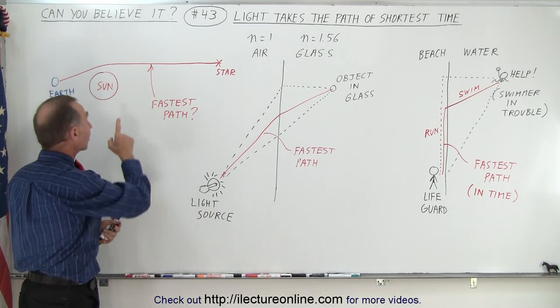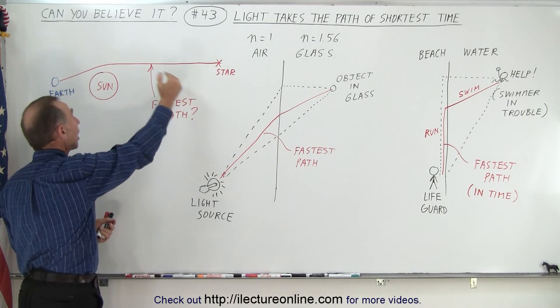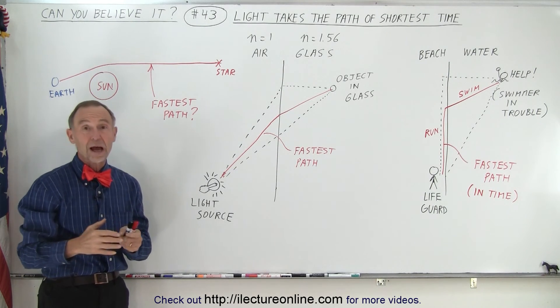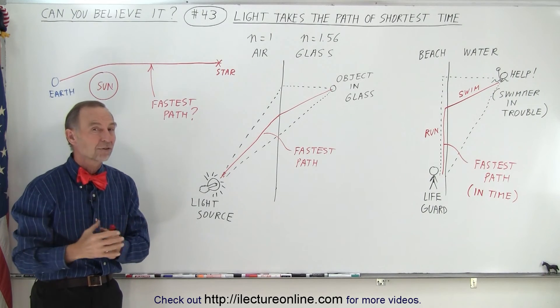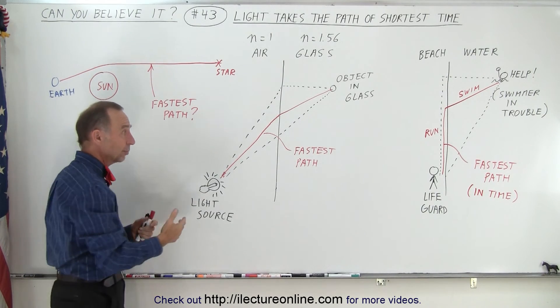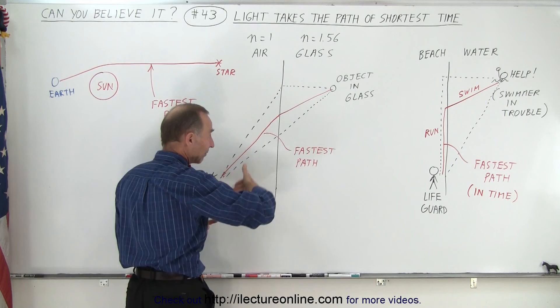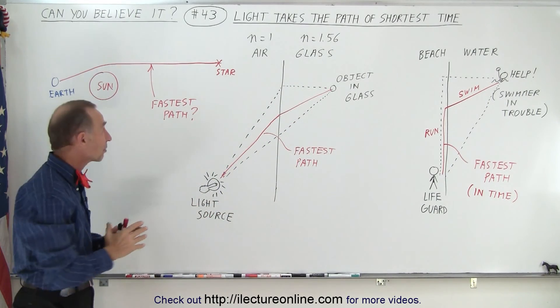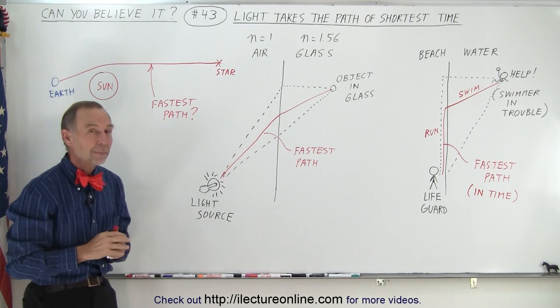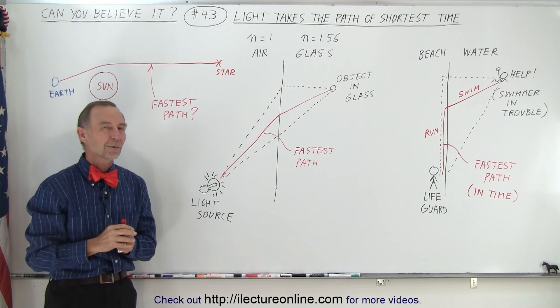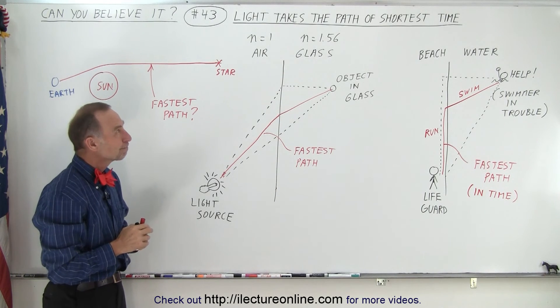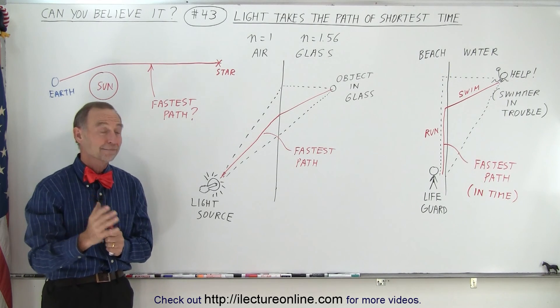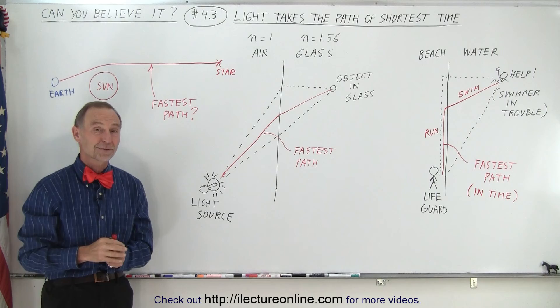That may be the explanation we need to understand how light bends around heavy objects and, of course, how it causes gravitational lensing. In gravitational lensing, when we have a glass lens, you have this bending of light through the lens because of the difference of index of refraction and maybe that's exactly what's happening in space. Something to think about. Light takes the path that takes the least amount of time and that is the mystery of the universe.